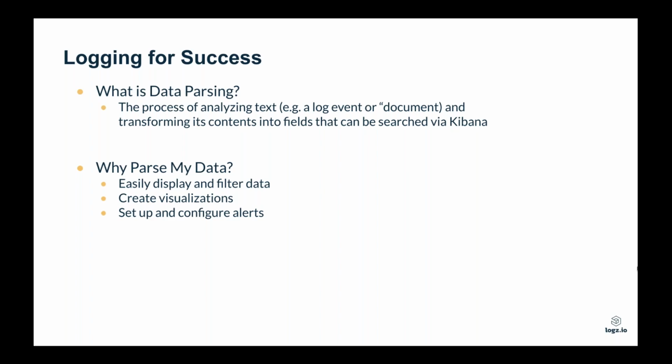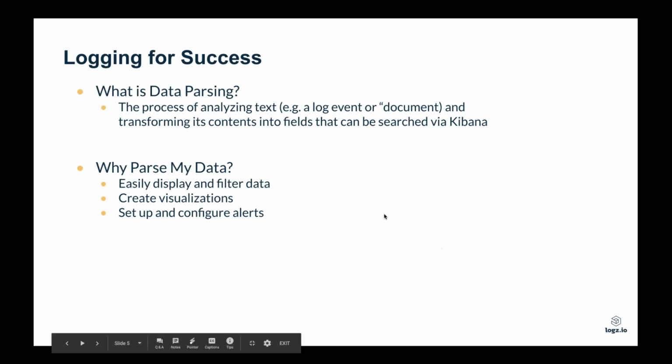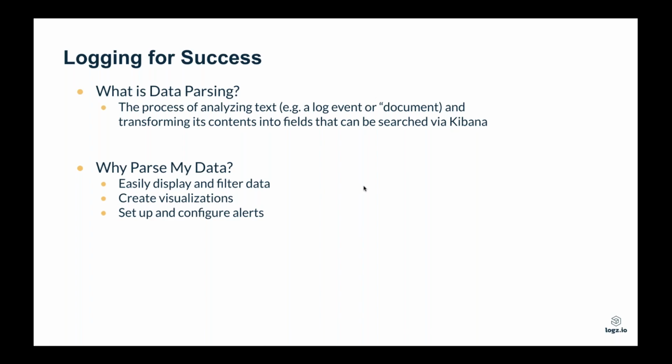The reason it's important to ensure your data is parsed is because it essentially makes it more valuable. You can easily display and filter data that's been broken out into discrete fields, and once you have those fields parsed, you can apply aggregate functions to those fields in the form of creating visualizations. It's also going to give you the ability to set up and configure alerting, and that is a feature that's unique to Logz.io.